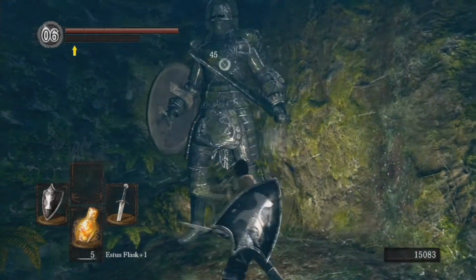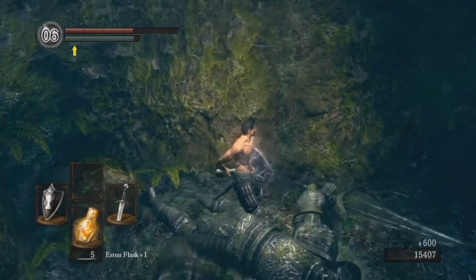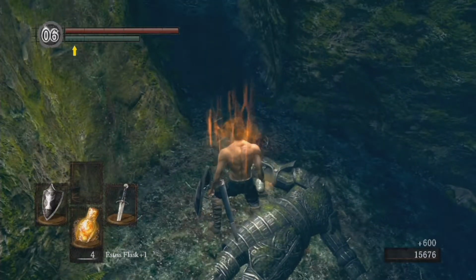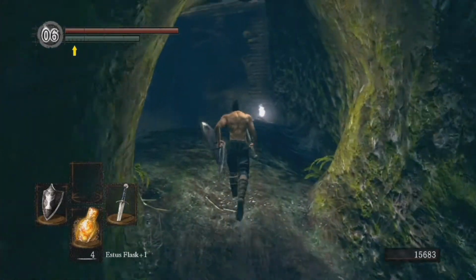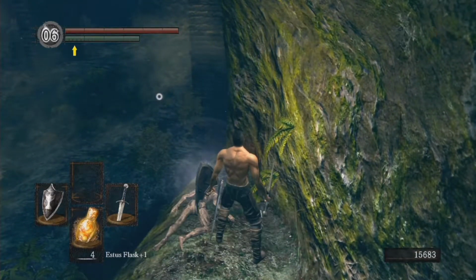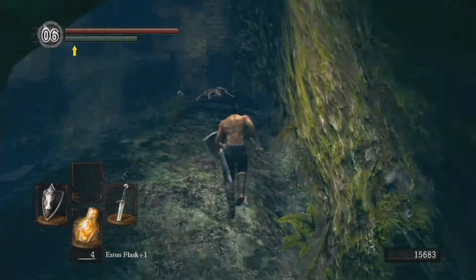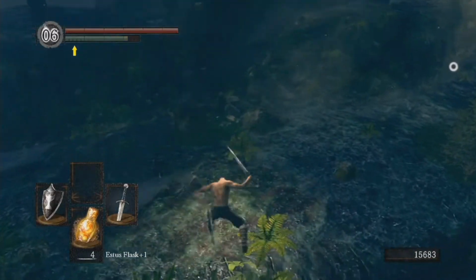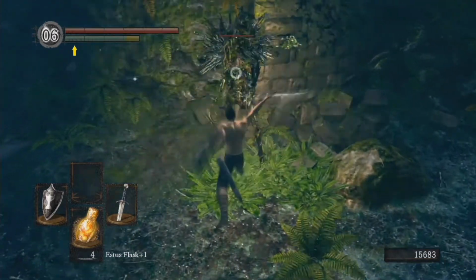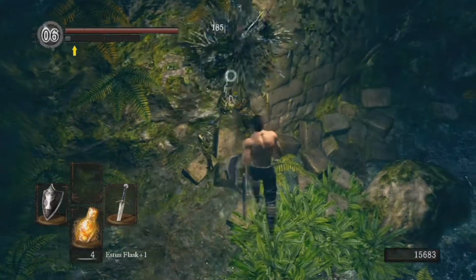So if you're using a character that is meant to have light armor and do a lot of dodging instead of blocking attacks, you're screwed against these guys if they cast that on you, because you can no longer dodge them. So we're going to pick up the wolf ring. I'll equip it in a little bit, I think. But first I'm going to jump down. Yep. And we're going to head back to the bonfire. But the ring is very cool.